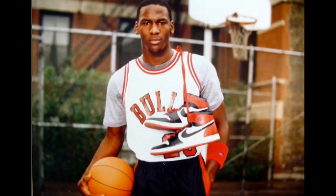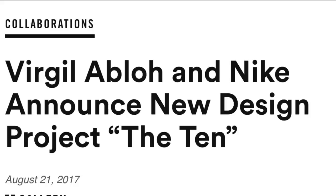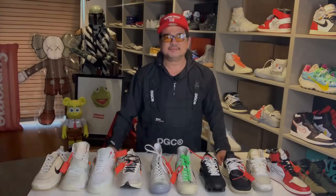It was a bold move by Nike to allow young visionary Off-White designer Virgil Abloh to deconstruct 10 of the most celebrated and most loved iconic Nike silhouettes. Sacrilegious to some, but for most of us, this is art.